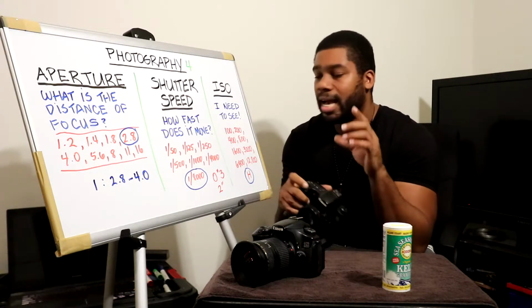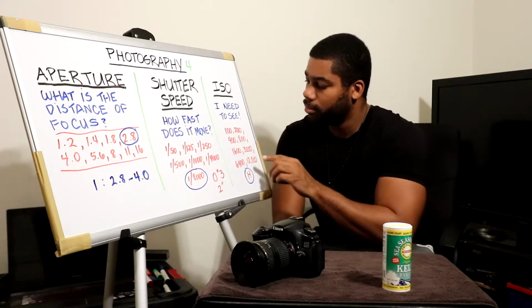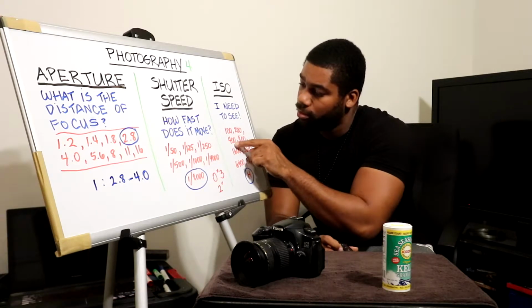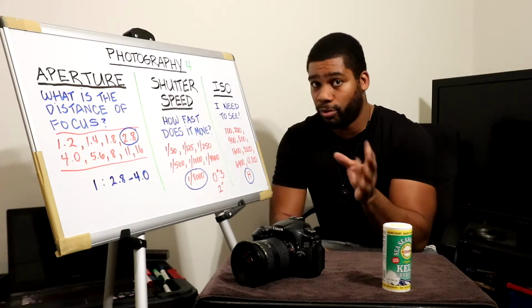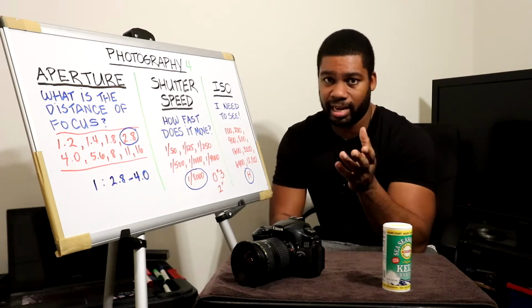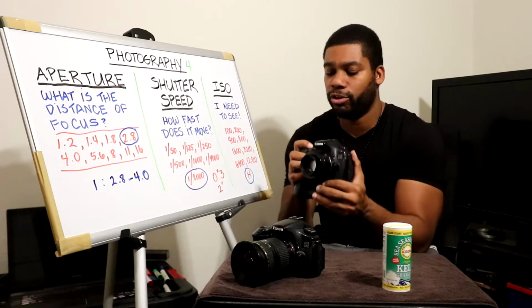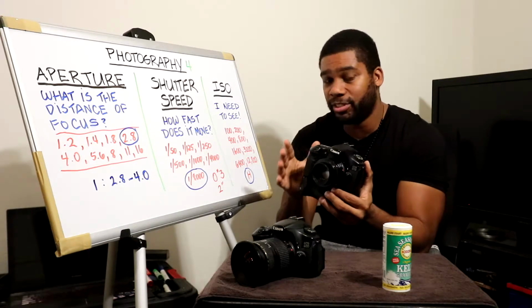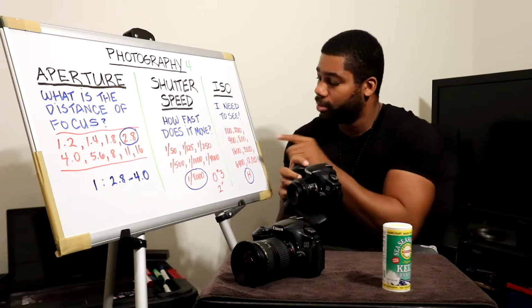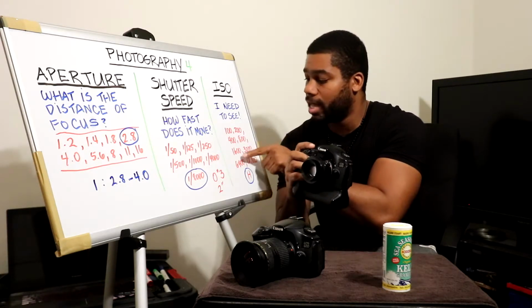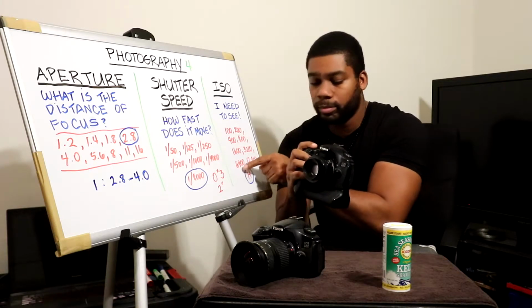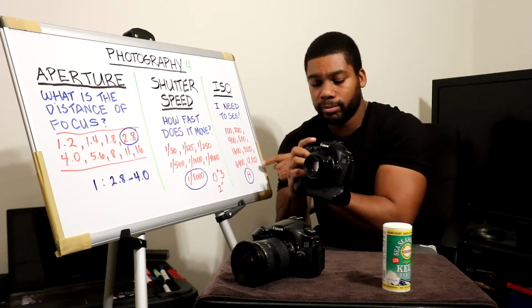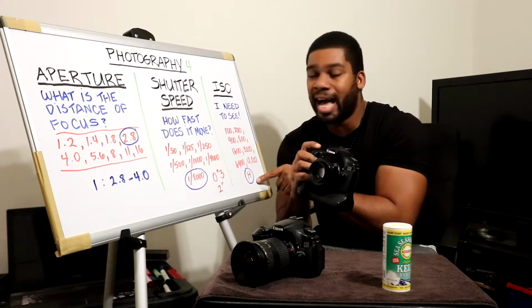Now, the ISO on that photo is 400. The 100, 200, and 400 are pretty good at leaving out the noise or the graininess that I was talking about. But now what I'm going to do is, and I have to count stops to get this correct. So I'm at 400. 800 is 1 stop. 1600 is 2. 3200 is 3. 6400 is 4. And then we have what we like to call the high setting.